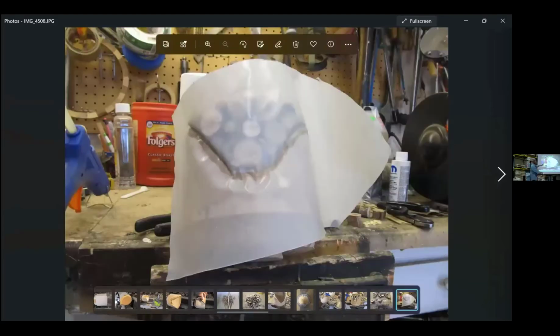Okay, you can see this is the outside. And just like this is where you're coming. See how this is where it's sticking out? If I had used cardboard, I would have had this gap that I would have been trying to fill. So here I could do it with a piece of plastic and it kind of stretched real good.